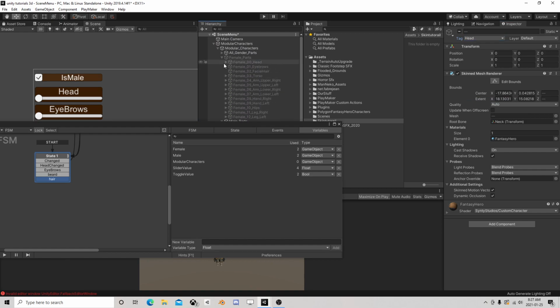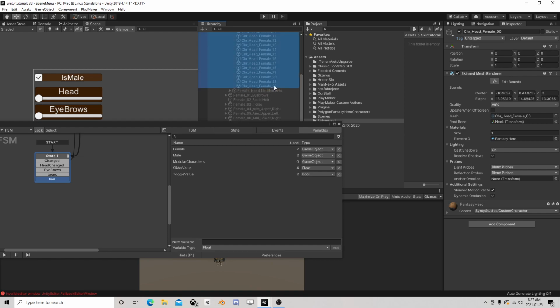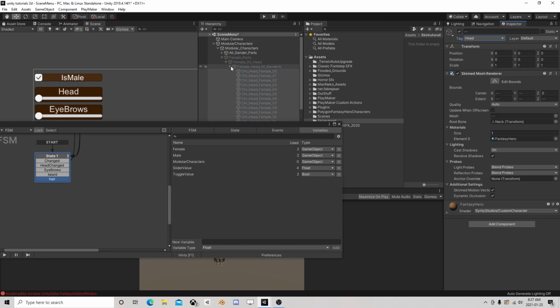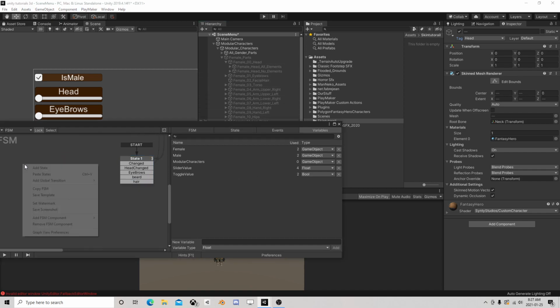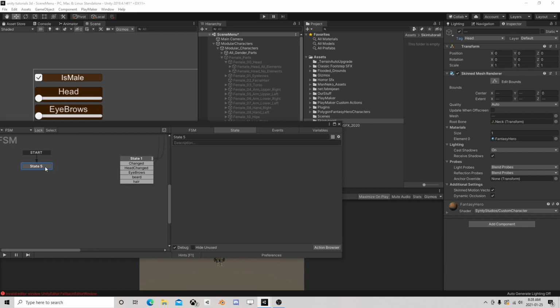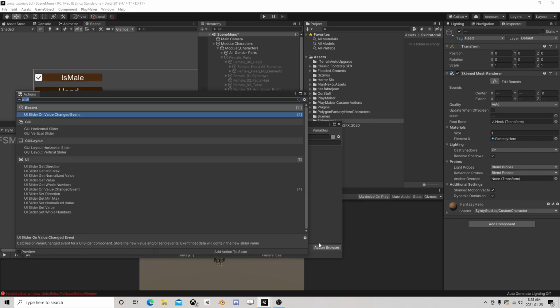And we also need to do the same thing to the female side. Okay, so there we have all those. So we need a spot to get our references.